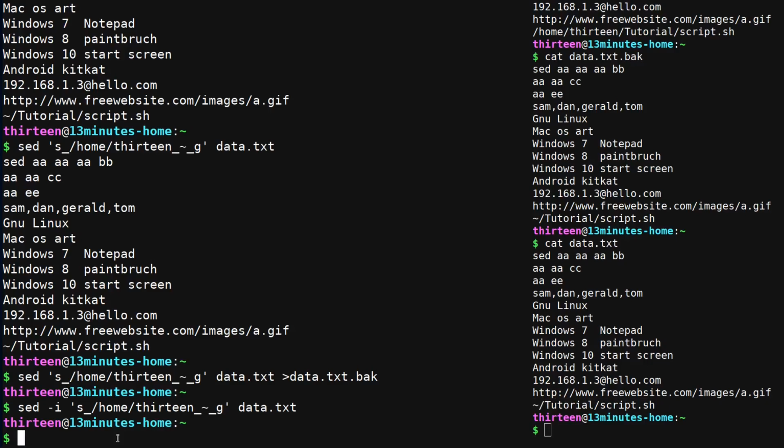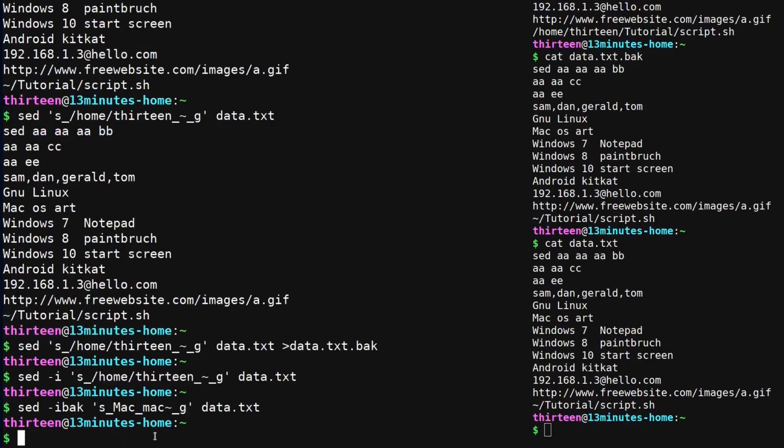There's another thing you can use: after the i you put a backup suffix and then you make the change. Let me change something here. Let me change Big Mac to small Mac in data.txt.